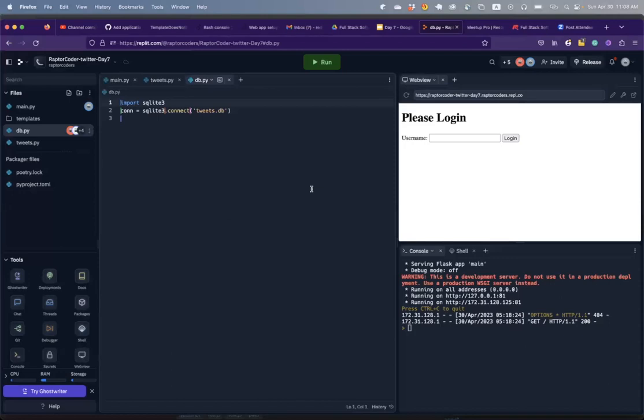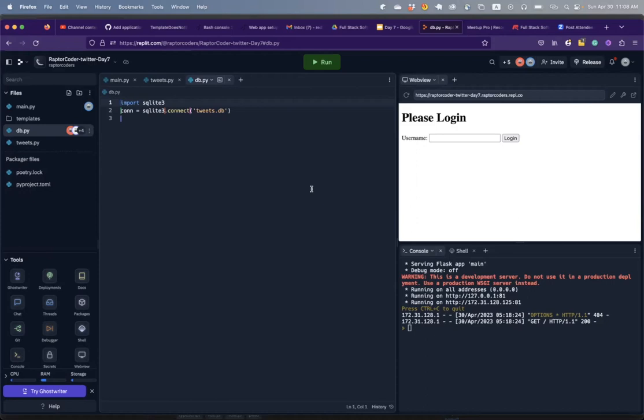Now, if we just run this file, what do you think will happen? Not much. It will create the tweets.db file. If the file does not exist, it will create it, but if it does exist, it will not override it.